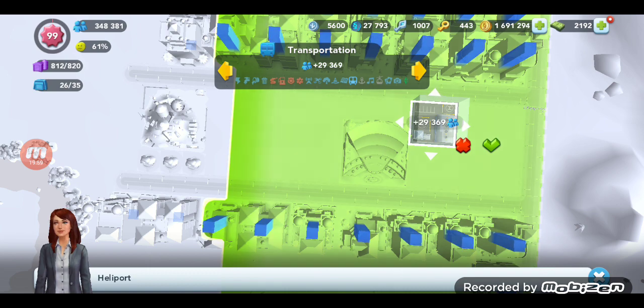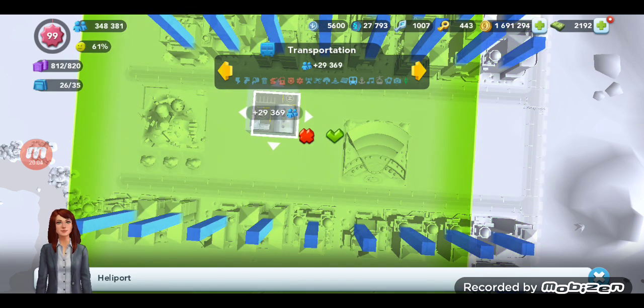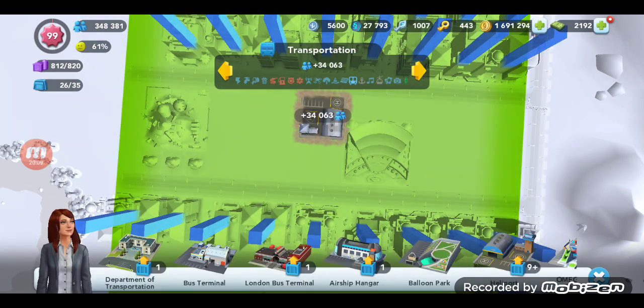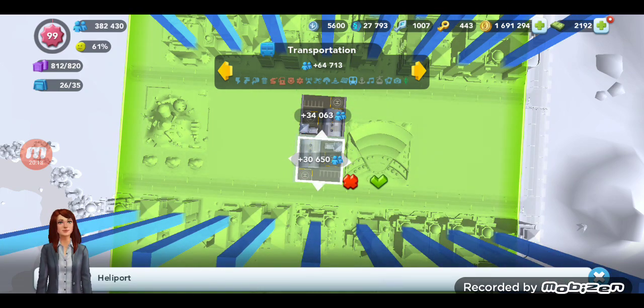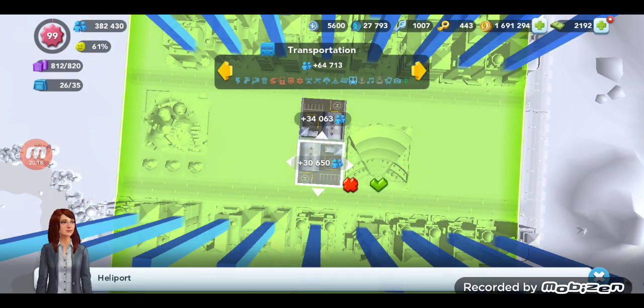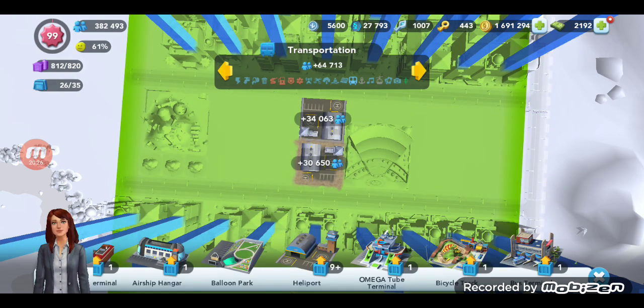Now, 29,000, 34,000, 30,000, 29, and so forth. So right here we're getting the best coverage. Now we've got another 30,000 we can add, because this is a 50% boost and 50. So that would be 100% if we put them right in the same area. So let's say we did that. Now we've got transportation covered, and you can see we have a total of 64,000 people being boosted by transportation.